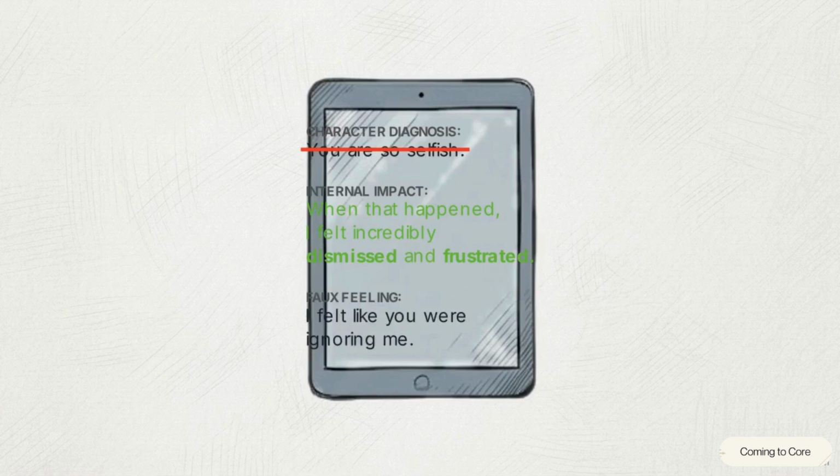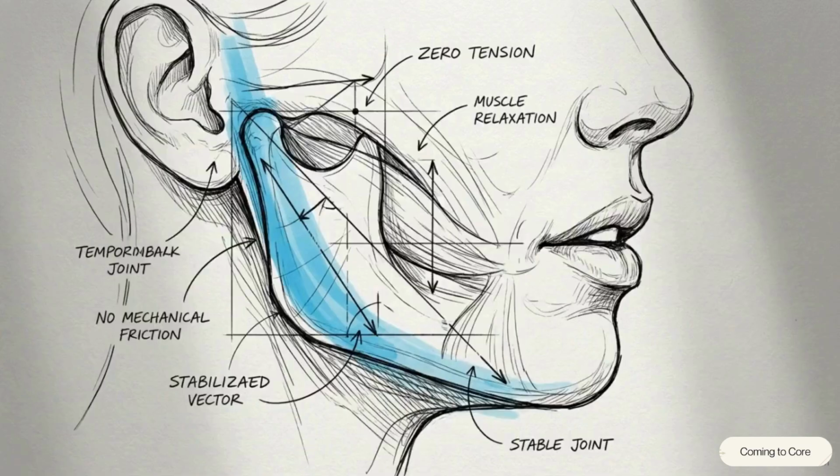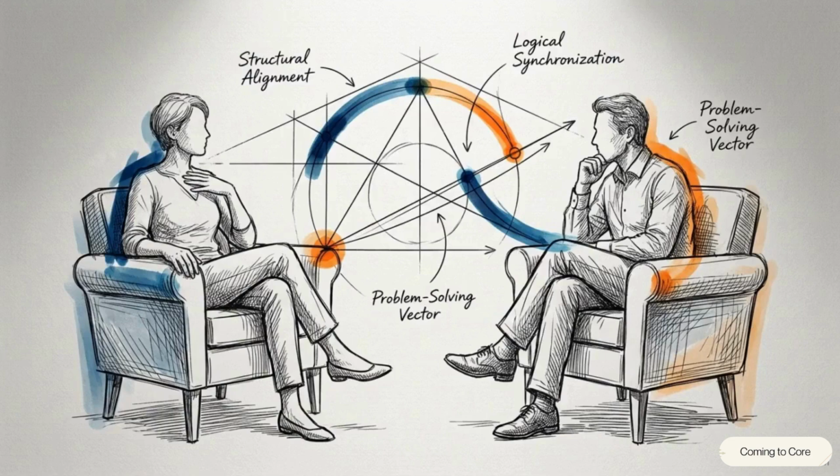Avoid using faux feelings. Phrases like, "I felt like you were ignoring me," are actually accusations disguised as emotions. The rule for this step is to express your feelings as one-word internal states. Stating your own feelings prevents the listener's fight or flight response from activating. You are talking about yourself, which is harder to argue against than a critique of their character.